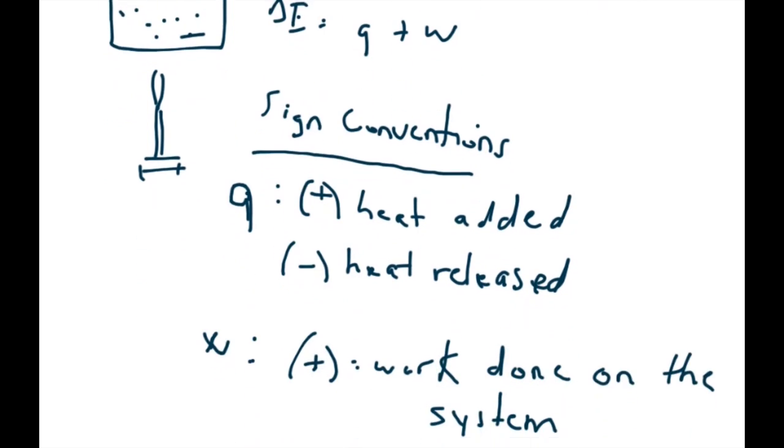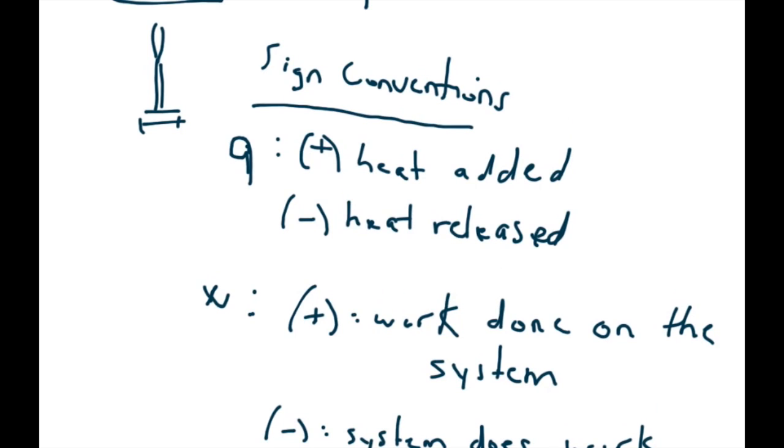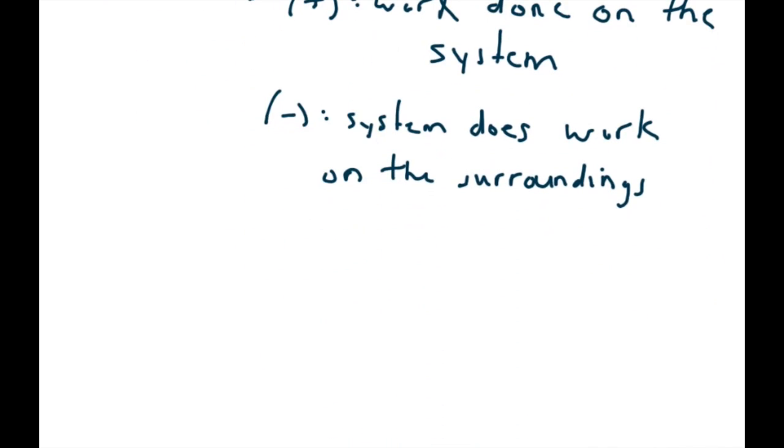The system can also, well, we said before, going back to Q and the conventions here, if Q is positive, then when you touch the outside, it will feel cold. Because if heat is released with a negative, that means that we have to add heat to make the reaction go. One example of this would be if you injure your leg and you need an ice pack. They used to have the old-fashioned ones where they had the powders inside, and you would crinkle the case up and then it would get cold. That is an example where heat must be added for the reaction to take place. So again, kind of going back to that idea.